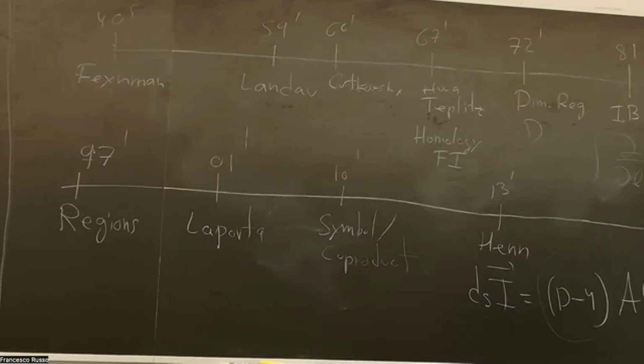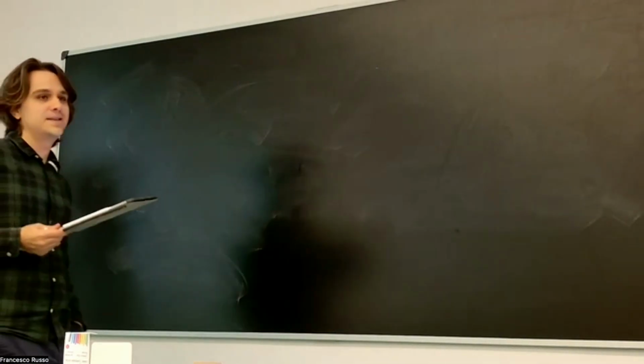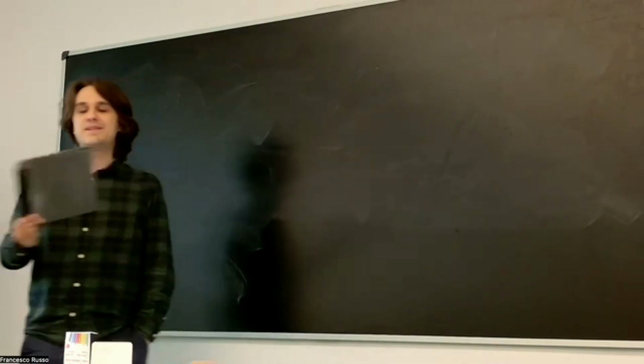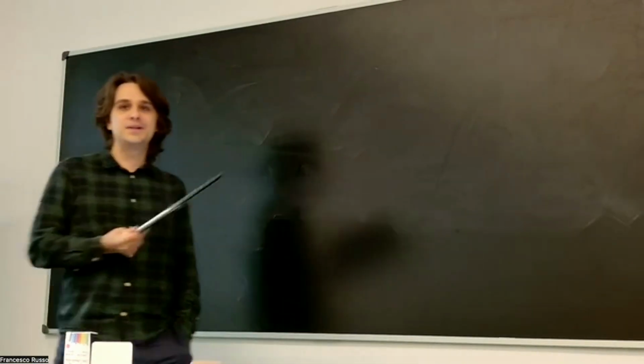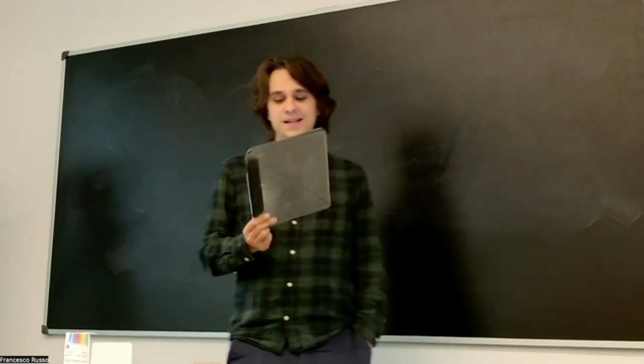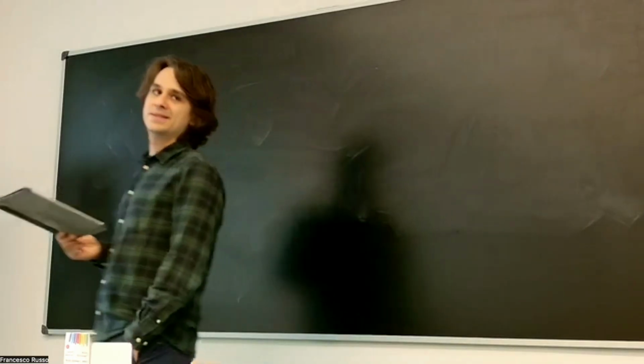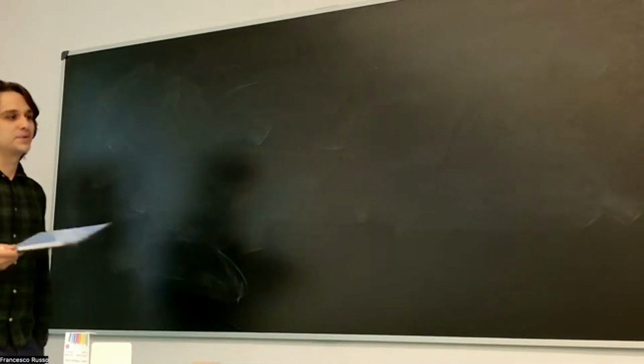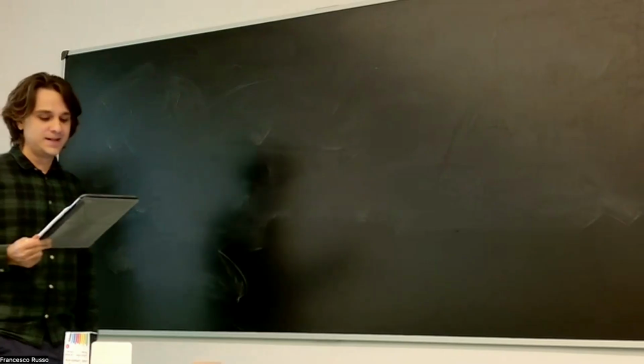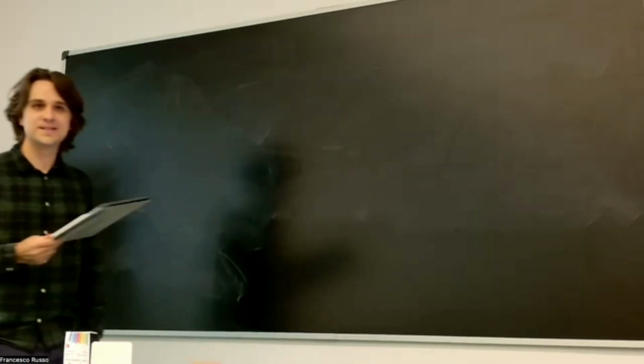But as it happens in this business, a lot of the progress happens because of people doing calculations. So I think there was a lot of work in the 90s by David Broadhurst and Dirk Kreimer, where they actually just computed a bunch of these things. Then they noticed that there were some interesting numbers, multiple zeta values, that appeared that were interesting to mathematicians. And then, yeah, in around 2000, Kontsevich and Zagier, they wrote this definition of periods. And okay, the rest is more or less history.